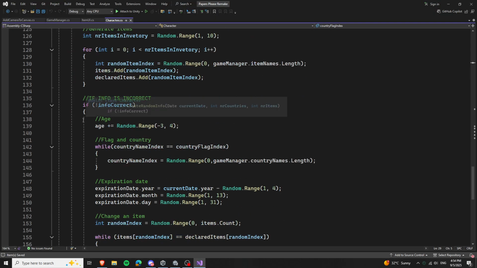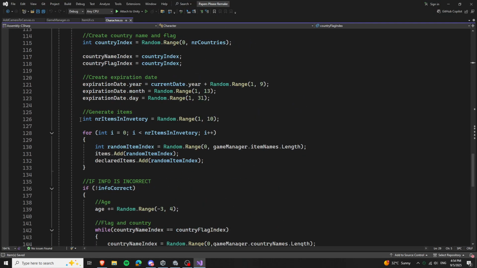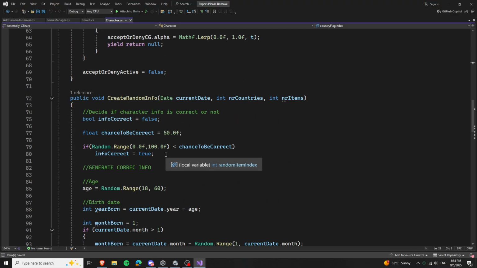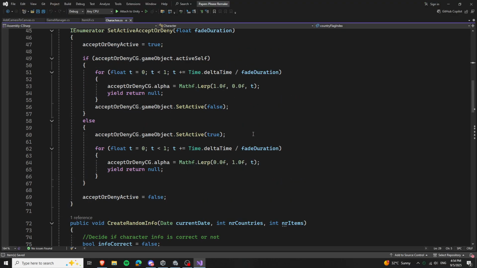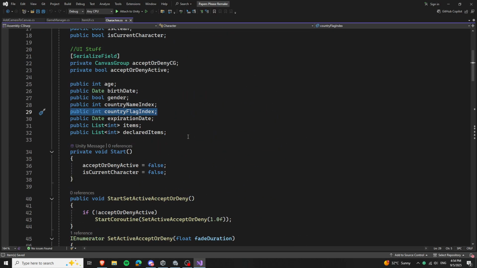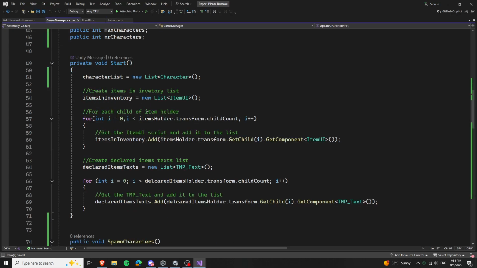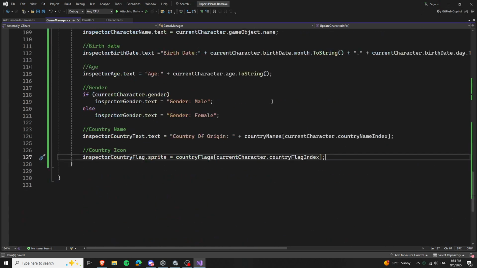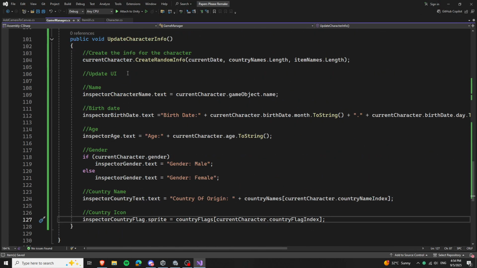Do we have items here? Yes. So we generate items, number items inventory. From what I can see, we have a list here of the items. So I have the items and declared items, which is an integer, just a list of indexes. Okay. So we generated the info.